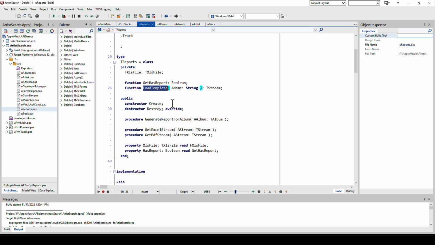You don't want people to make changes to your templates per se. You might want to offer that, but sometimes you don't want to, or you want to store the default templates inside of your executable. So that is possible using a resource stream, for example. And that's why I work with streams when I think of the template. And the same thing with the file that I create as the report. It's all going to be streams, and the stream is either going to be file format wise an Excel document or a PDF document. Okay, but let's start from the beginning.